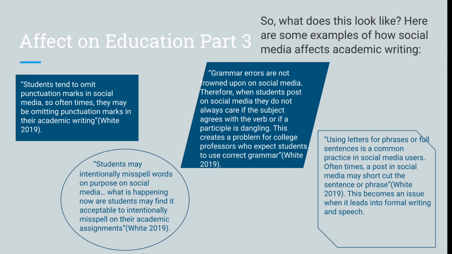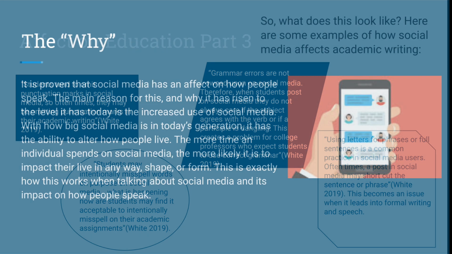So these are some examples of how social media affects academic writing. A lot of things: punctuation, grammar, misspelling of words, phrases for words that are not fully known by everybody. And all of these are things that are done on social media carefree, but they're not okay doing in an academic setting. And these bad habits formed on social media could definitely take a toll on your professional writing.